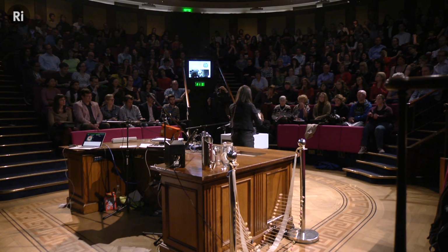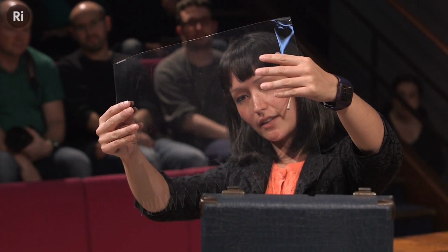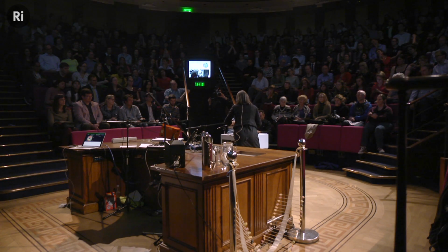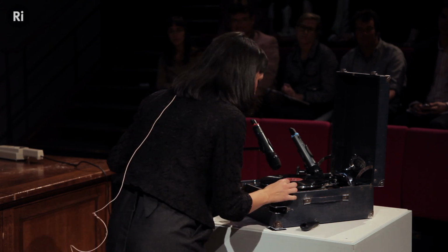This is an example of archival polyester sheets called Melinex, and they use it for storing drawings and works on paper. So I've created this multiple stylus. It's very simple, just a series of zigzag cut-out triangles, and I'm going to use this instead of the needle to coax out some sounds. We should hear an alternative rendition of My Fair Lady, I Could Have Danced All Night. Let's have a go.